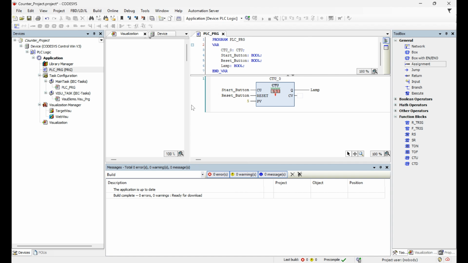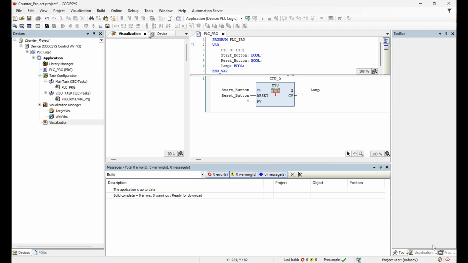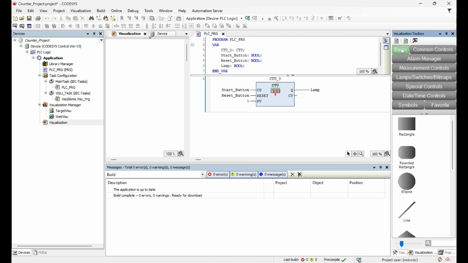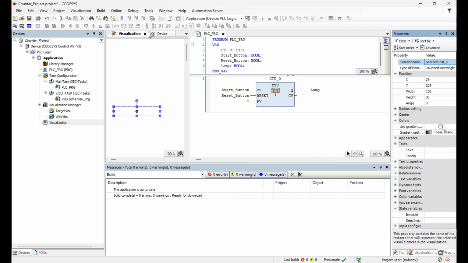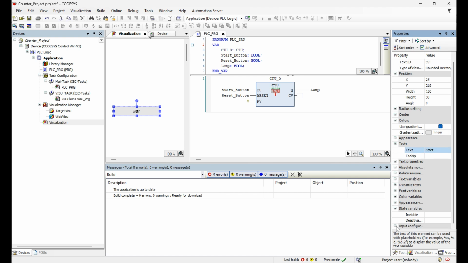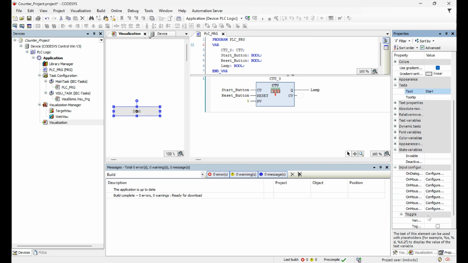Now we can go to the visualization. We will have 2 buttons and 1 lamp. First we go to basics, and you can design it however you want. I like to have it in these colors. The text will be start, and then you go down to input configuration. You choose toggle, then variable, and select the start button variable, and check the toggle.